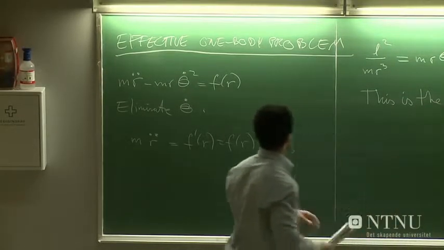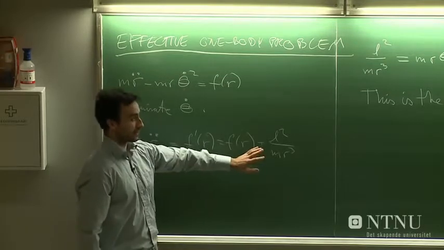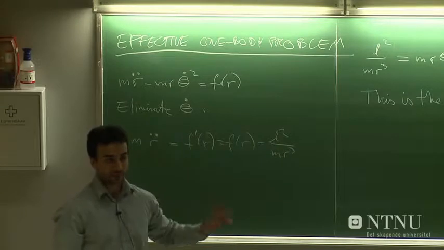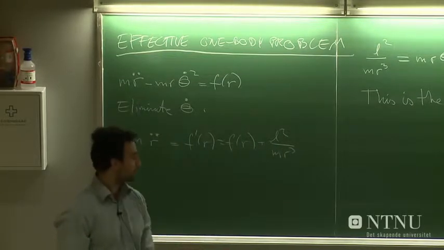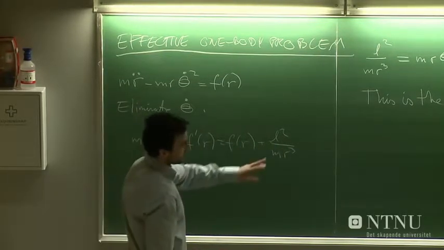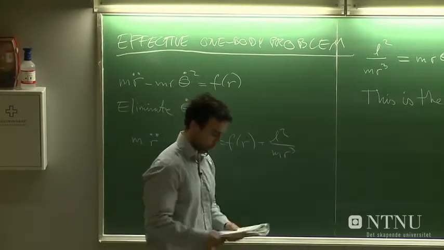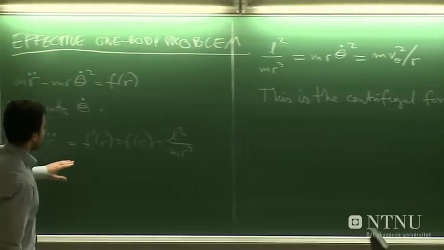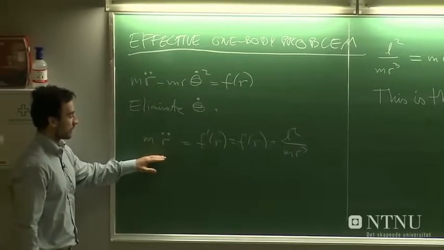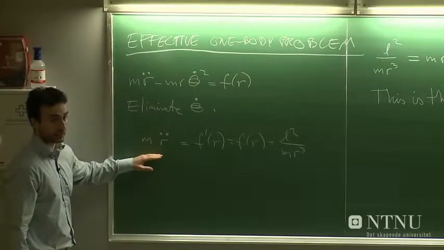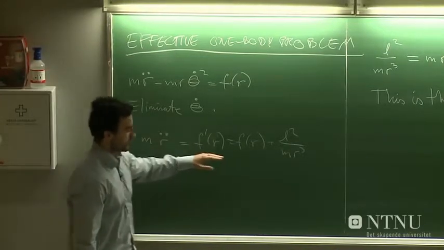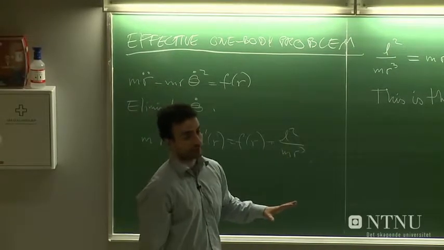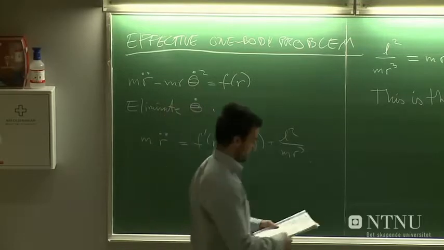So we need to have some external force which balances this centrifugal force if we aim to have a stable motion of the particle around some center. So the centrifugal force here is acting outwards. Equivalent to this description, where we have sort of a Newton's second law for the radial motion with the external force and this additional centrifugal force, we could alternatively consider the energy equation.